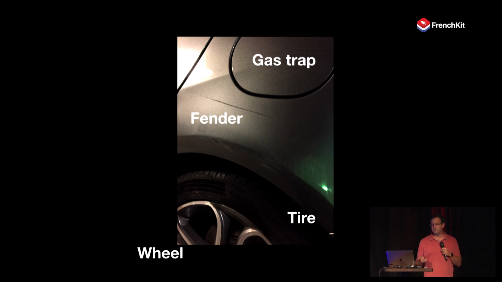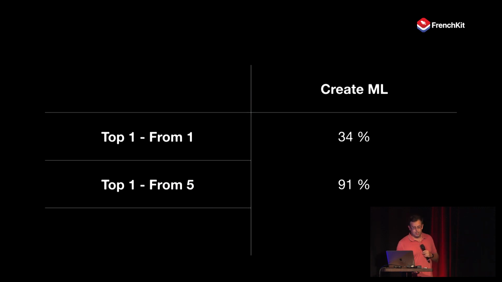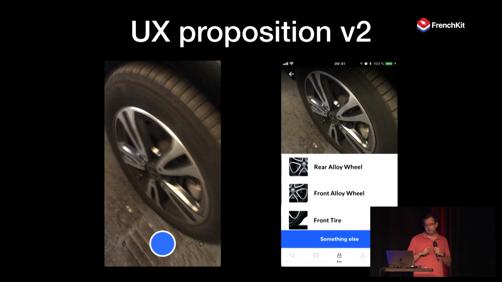Why? Let's look at this particular image. Here, I think the problem is a scratch on the fender. You can see the scratch, but maybe it's the wheel on the picture, or the tire, or the grass trap. It's not easy to see, even as a human, where the problem is. So if I don't select the first result from machine learning, but a list of the top five results, I have really better results. So I changed my app and used this new user interface.